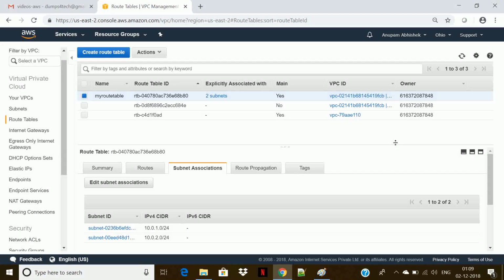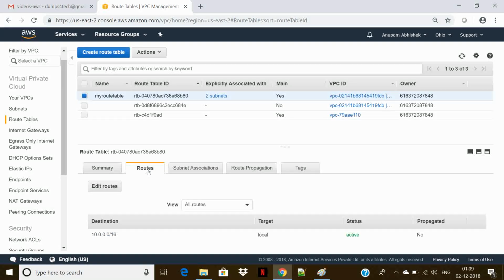And if we are able to launch the instance, the VPC architecture is correct. If we are able to connect to the service through our internet, that means the internet gateway and the connectivity with the public network is perfect. So we'll test it using PuTTY. Here's our public IP address.